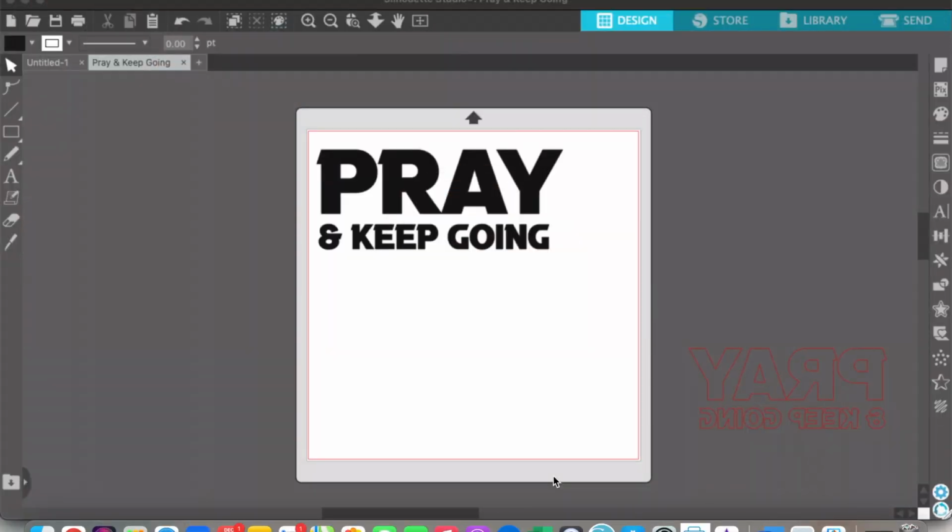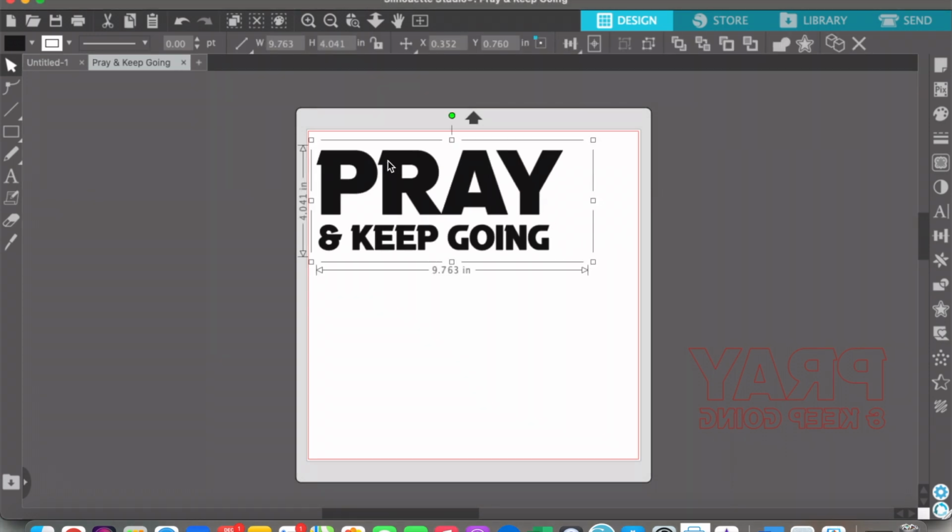So we are in the Silhouette Studio. As you can see here, I brought up my Silhouette Studio screen. And just for the record, I'm using the basic edition, and you can achieve this with the basic edition or higher. So you don't really need all the other fancy bells and whistles in your Silhouette Studio. As you can see here, I have my design that I'm ready to add to my mock-up t-shirt. And so right here, I've gone ahead and grouped it together. I like how it's placed. I like how it looks. So, okay, cool, we're good.